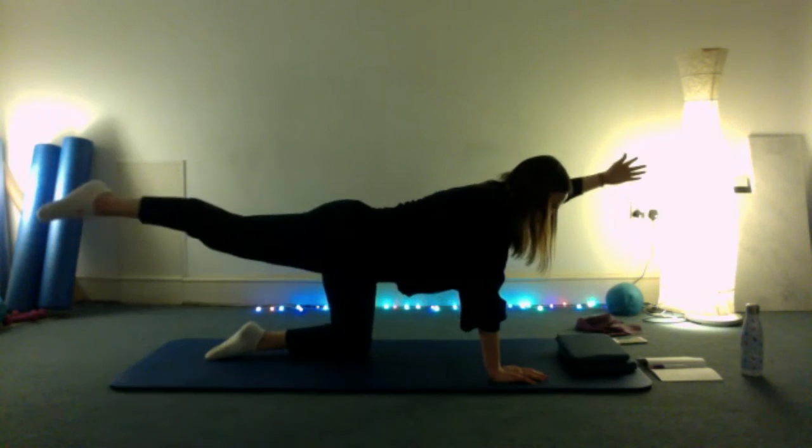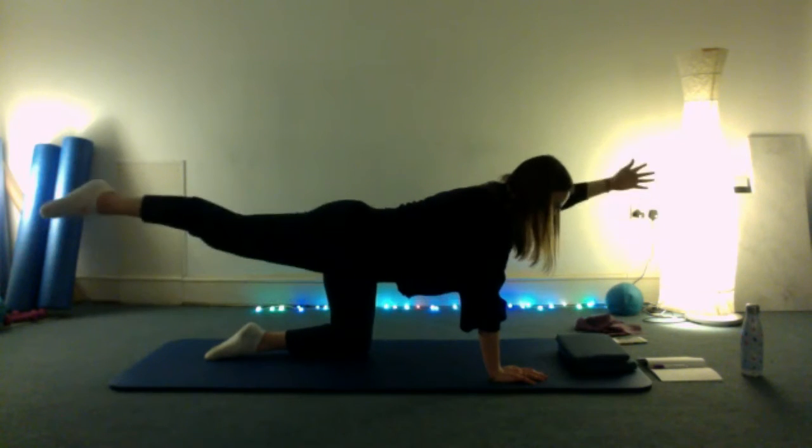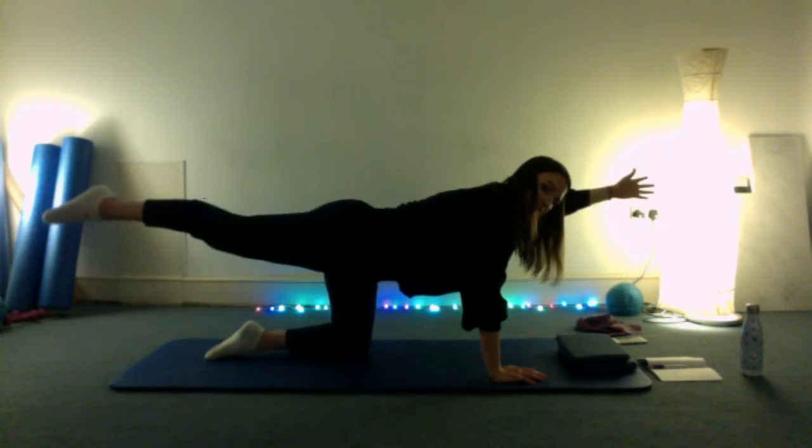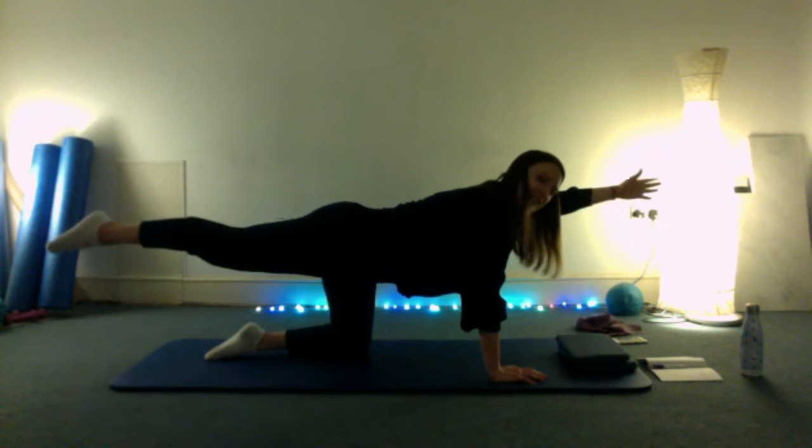Lower and lift. 5 more. And 4. And 3. 2 and 1. Stay up there.